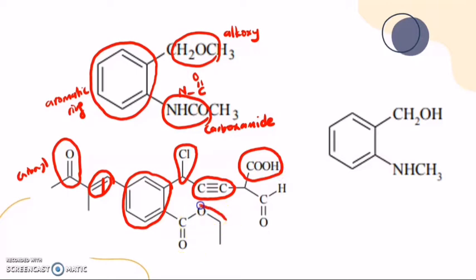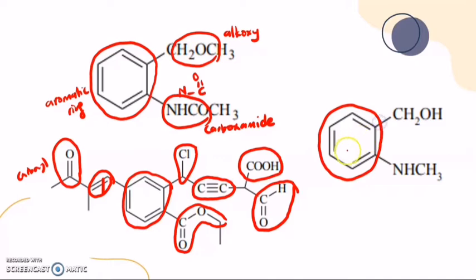And next, we have this one, C double bond O, O, and an alkyl group here, named as carboalkoxy in the homologous series of ester. This one is a carbonyl group in the homologous series of aldehyde. Okay, let's look at the last structure. We have this 6-membered ring with alternate double bonds, which is an aromatic ring. This OH group is a hydroxyl group, and this NH here is for an amino group. So you can check your answer.